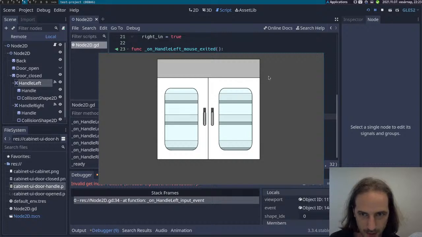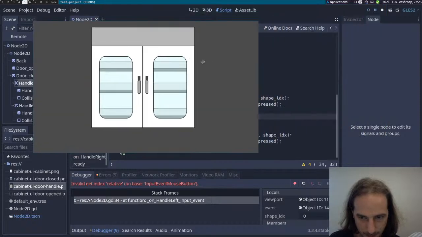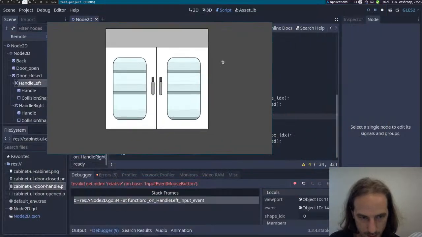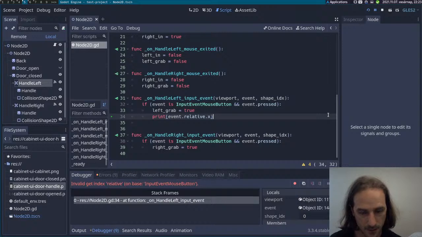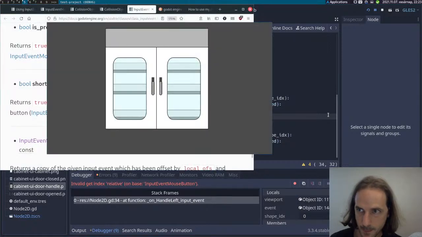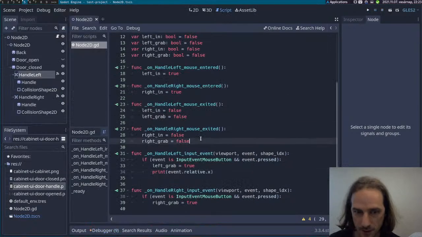Okay, now I clicked on it and now everything crashed. What we can see here is invalid get index relative on base. So there is no such thing as relative on it. I need to stop this execution here.